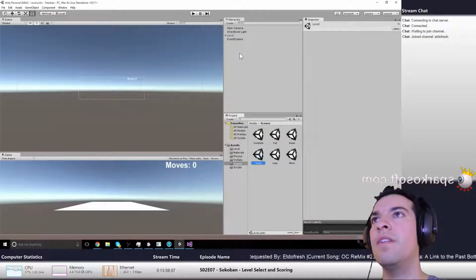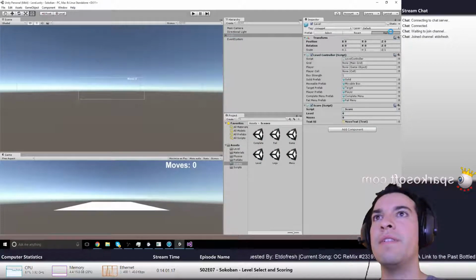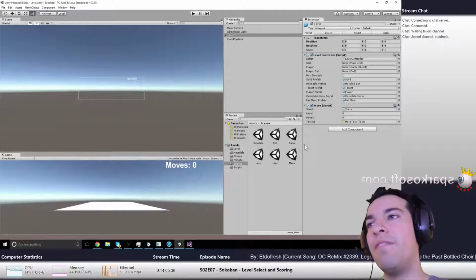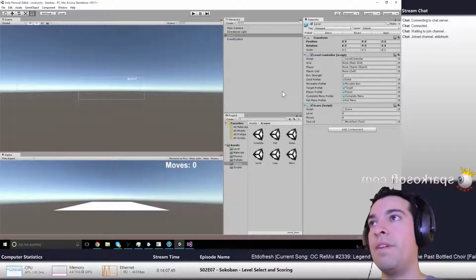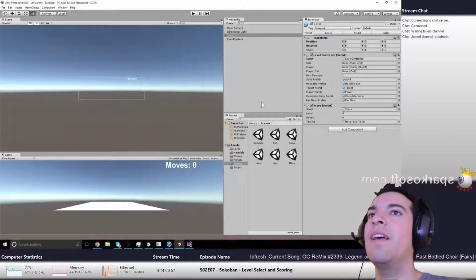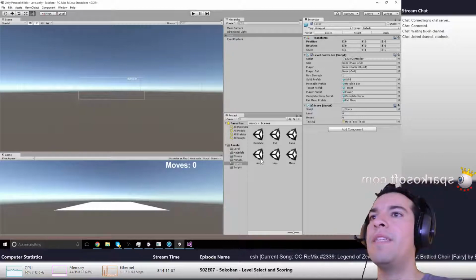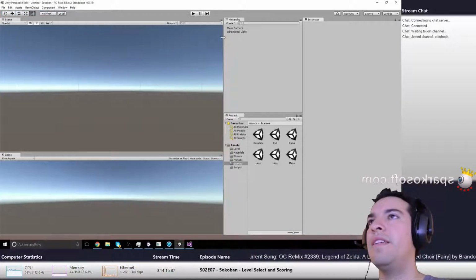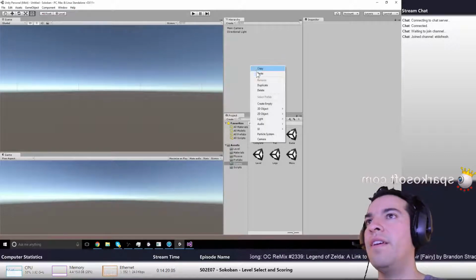Level? Don't forget to apply all these things we just did here. Excellent. So that when you actually run the game itself, it'll have all those things in the prefab, including the moves and everything. Okay, where was I? Going to make a new scene, yes. And this new scene should totally have everything we need.